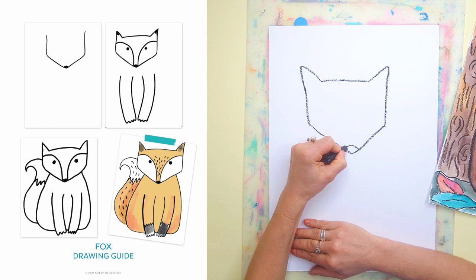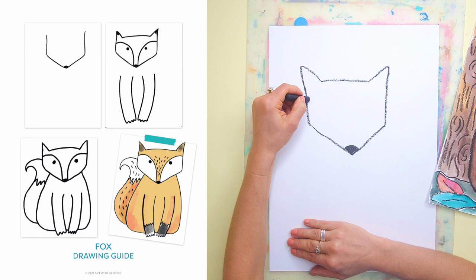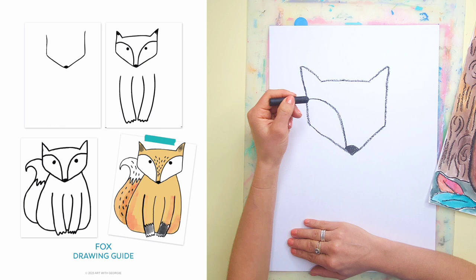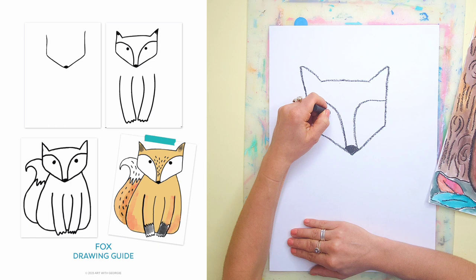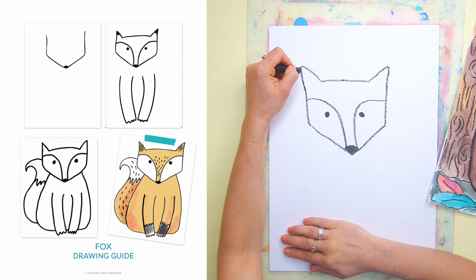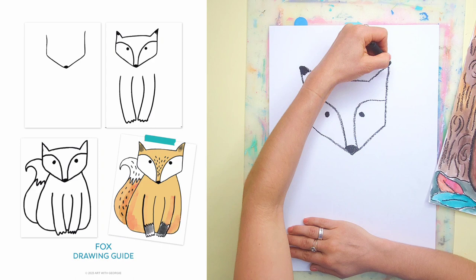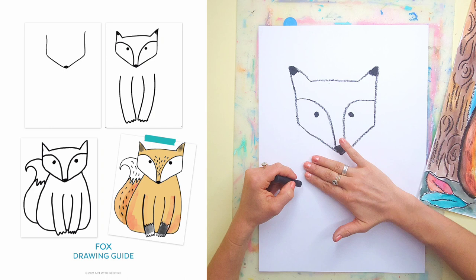Let's put a little nose — you can color in a little black nose at the bottom. Then starting just up here I'm going to curve down and connect to that little nose, and do the same on the other side. Now this little fox needs two little eyes — I'm going to draw a little black circle on one side and also on the other. And you may have noticed that little foxes have little black tips on the top of their ears, so let's go ahead and color some little black tips.